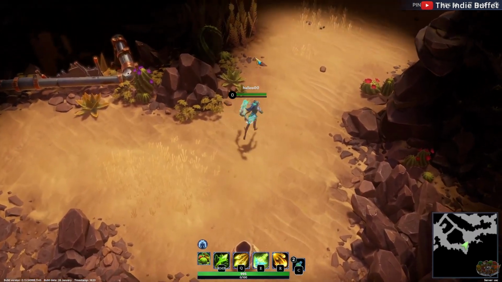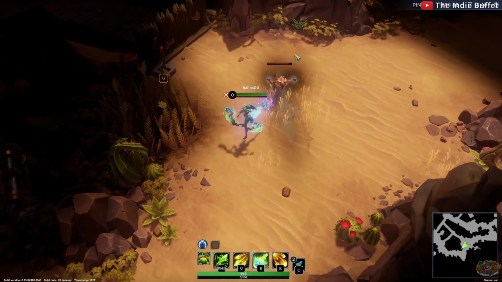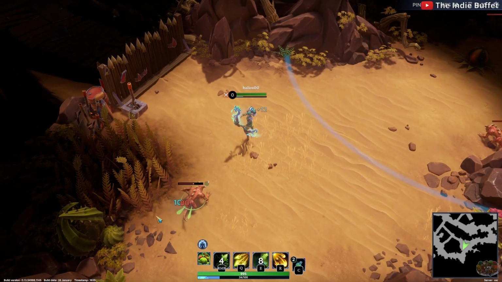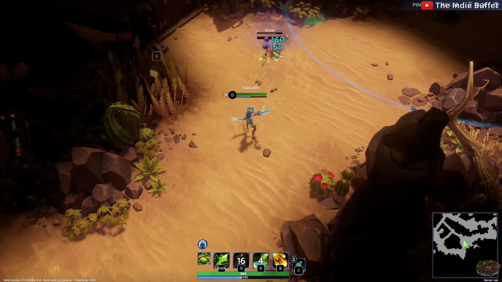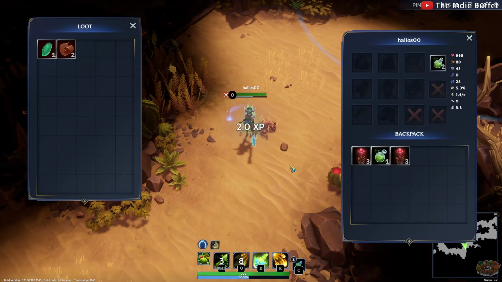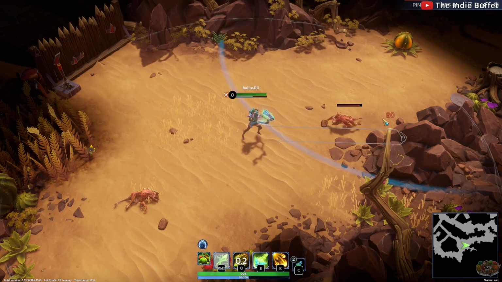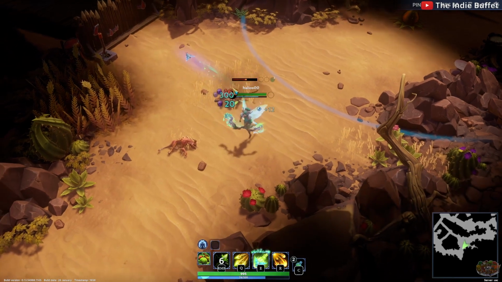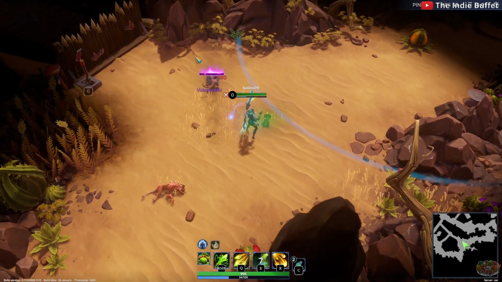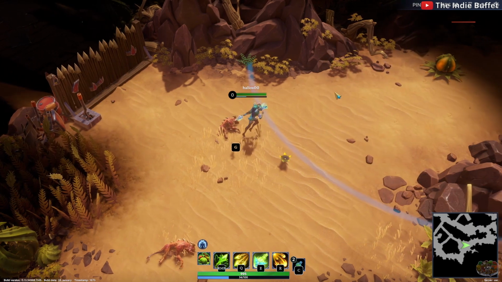All right, let's try this again. And stun that. Yeah, see, I don't feel really strong until I get some equipment. You gotta get some equipment. I think that's the problem, is I have no equipment. Pick up this so I can go ding ding ding ding. There we go. She definitely deals more damage than anything I've encountered.